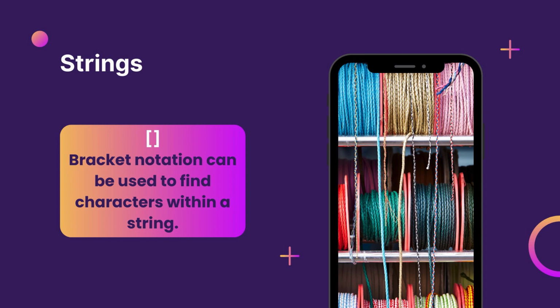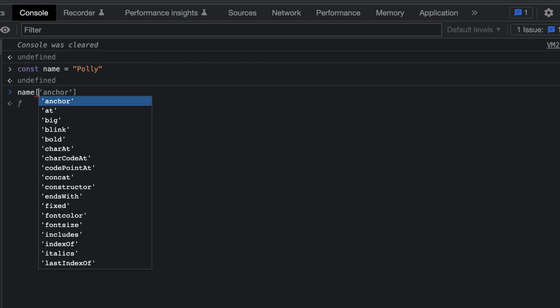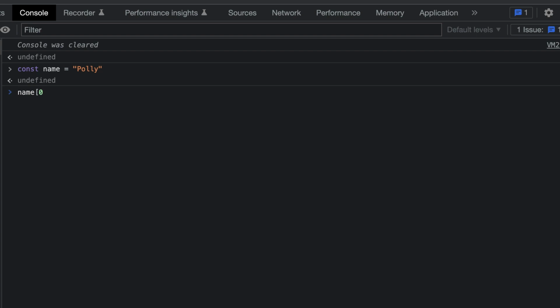We're going to create what's called a variable to store a string. We'll visit variables shortly, but for now, just think of this as a container for some data. So we'll create a variable called name and store the string Polly inside of this variable. Now, if we wanted to find the first letter of this string, we can use the variable name, followed by an opening square bracket, 0, because we want the first letter, and then a closing square bracket. We get P returned, because this is the element of the string which is stored at the index of 0.